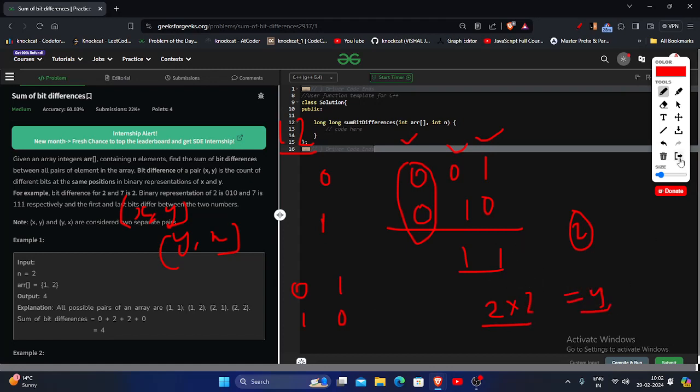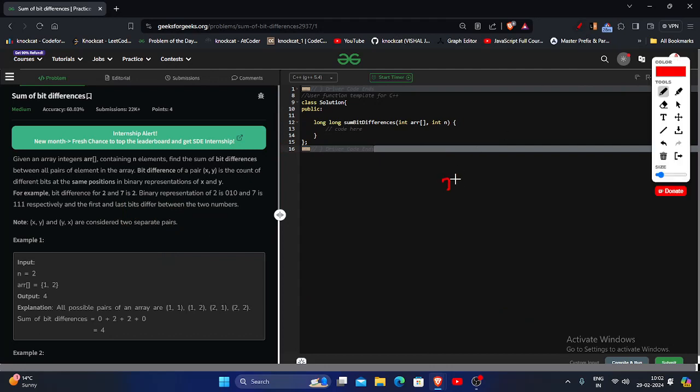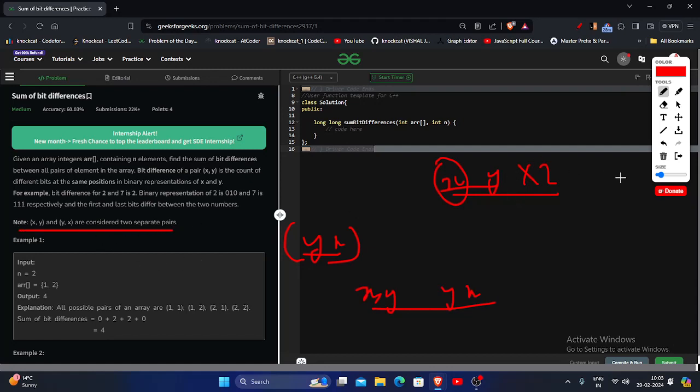Let's say you have calculated for xy pairs, and you know that yx pairs are also different pairs. The answer for xy pairs and yx pairs would be the same. So the overall answer would be the answer of xy pairs times 2, because whether we calculate for xy or yx, they are equal. But since according to the definition they are considered different, we just multiply by 2.